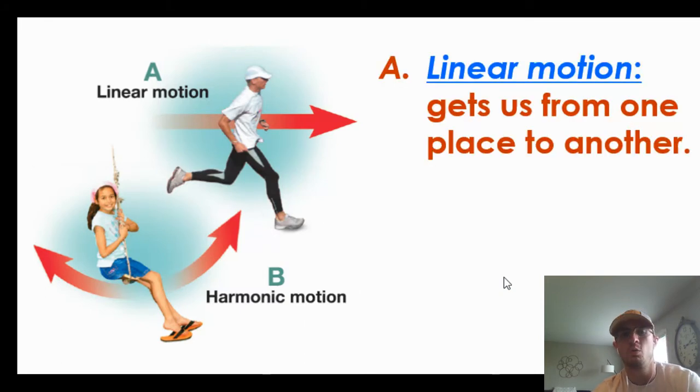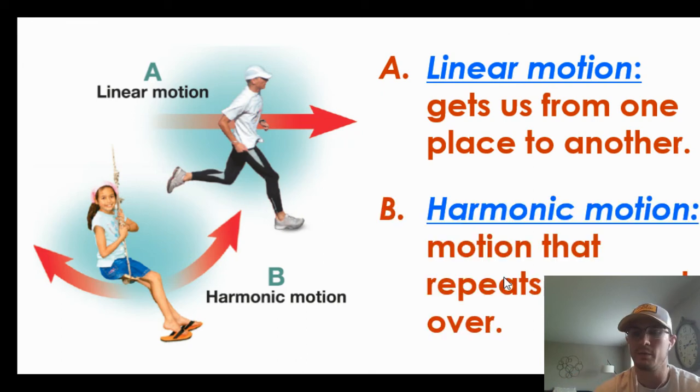So the first thing that we're going to do, if we're going to learn about what harmonic motion is and repeated motion, we've got to make sure that we understand the difference between linear versus harmonic. Linear motion would be like your typical going someplace. I'm going from here to there, right? I'm going to go for a run. I'm running from this spot to this spot, or I'm sliding down a hill. I'm going to go from the top of the hill to the bottom of the hill. Linear motion doesn't mean it has to be a straight line, but you're going from point A to point B, right? Harmonic motion is going to be something that repeats itself over time.